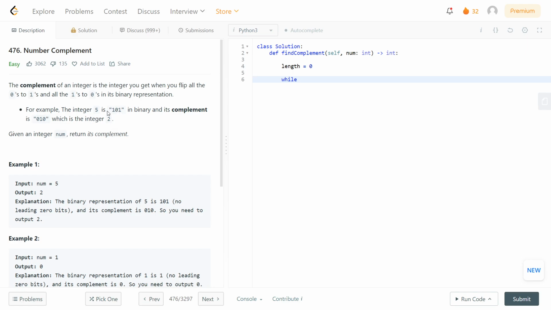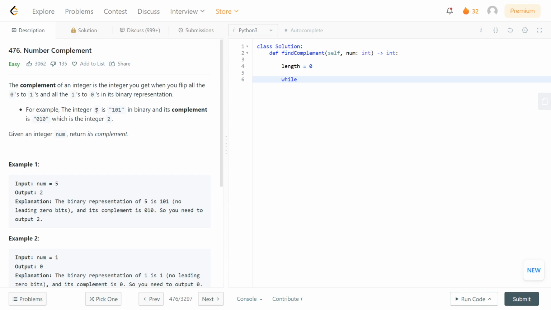It's the number of bits required to write the number. So we need to find the exponent of 2, the first time that power of 2 is bigger than this number.